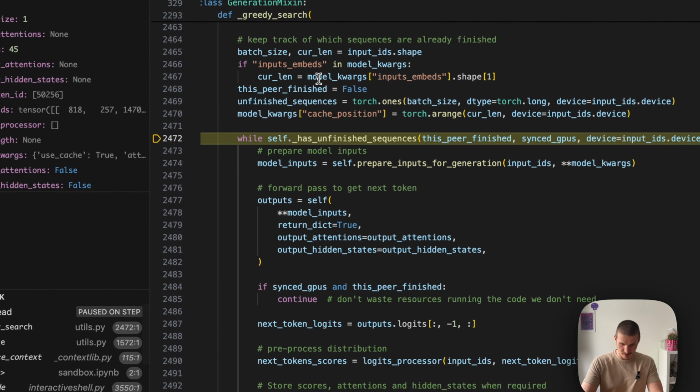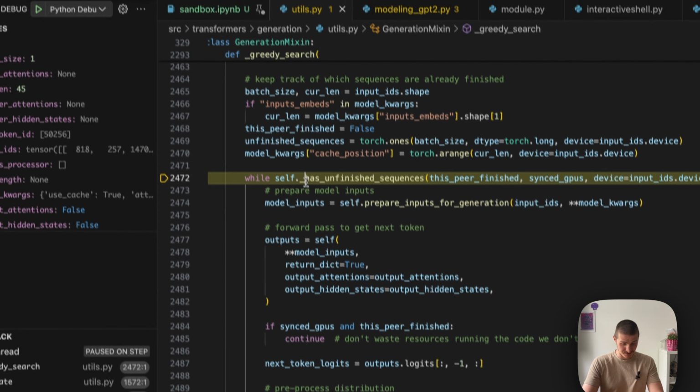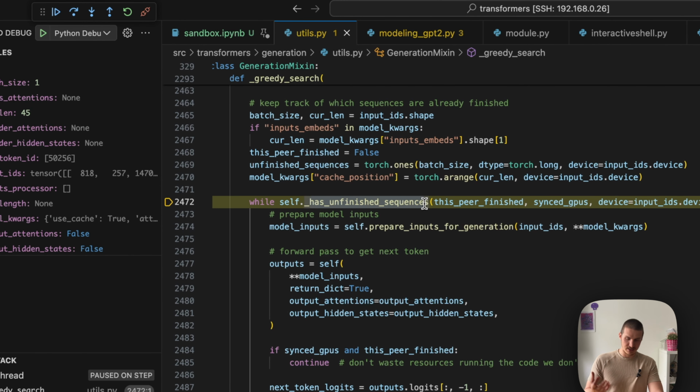And now we're finally in this main loop. It reads as while self hasn't finished sequences, which means we can generate for multiple sequences in a batch at the same time.